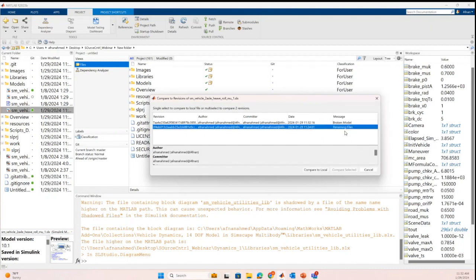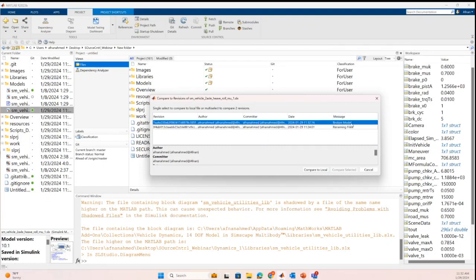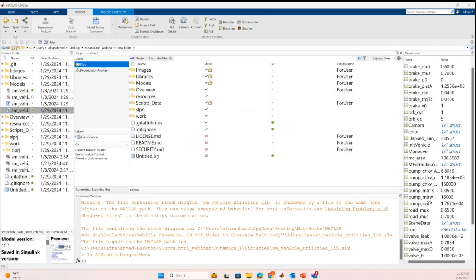Initially we started with renaming the files, but we didn't change the functionality of the model, and then we have the completely broken model, and both the changes were done by me. So select the models and click on compare select. It will select all the files that I have selected.